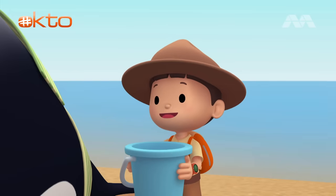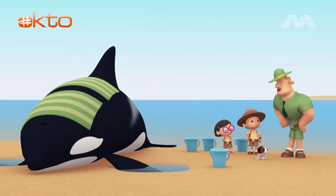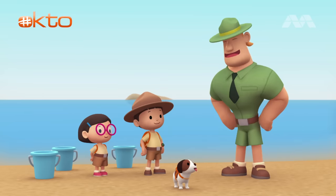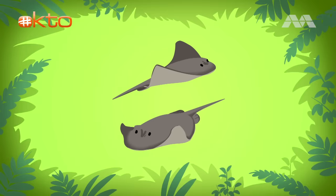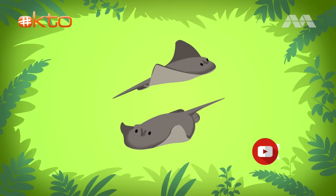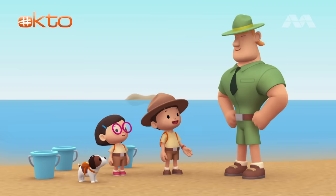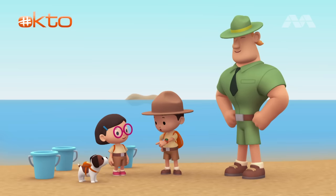Ranger Rocky, the rescue team is here! Great! They will take care of this orca. Let's continue on our journey to find our orca's home. What should we look for now? New Zealand orcas eat stingrays. So if you want to find the orca a home, just look in the water for stingrays. Not for food on trays, or pretty blue jays, but look in the water for stingrays! Okay Hero, to find the orca a home, you have to look in the water for stingrays! Good luck!